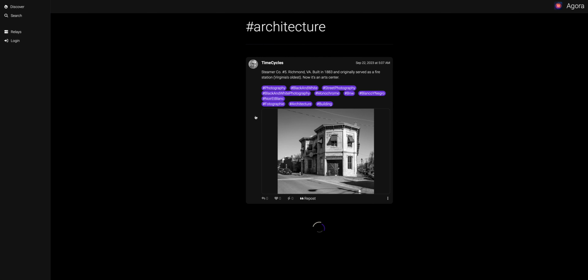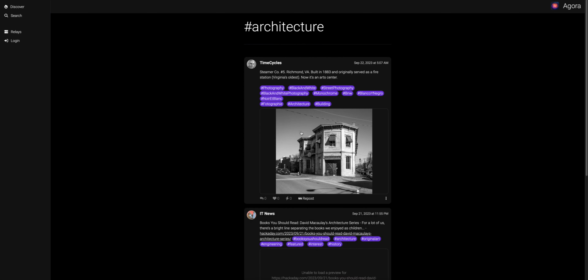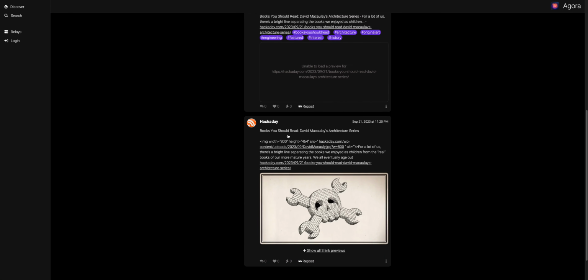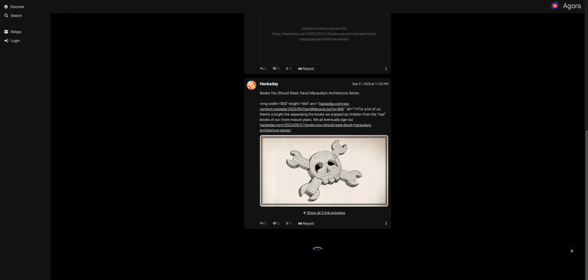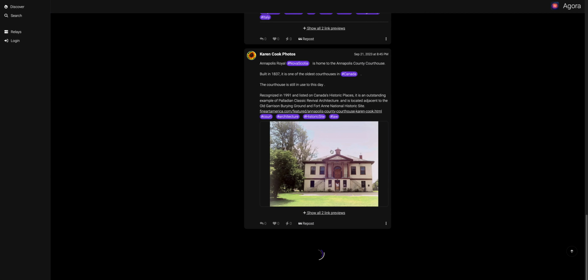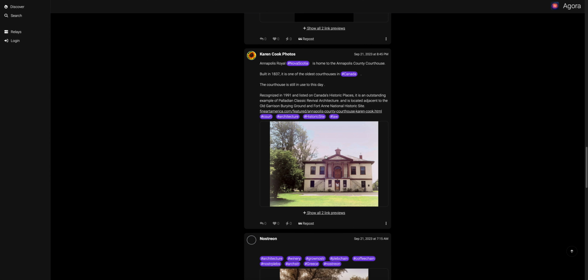Here it's actually relevant, but I've seen on other clients where you search a hashtag, maybe on Damus, and it's totally irrelevant. It has nothing to do with that topic. It's just spam. People spamming hashtags. And I think that's probably why Twitter didn't do it that way as well. Maybe initially that's how they did things. They searched by hashtags, and they introduced topics later. And I'm guessing that's exactly why, because people would just abuse hashtags. They would just put whatever in there, right, just to get some views on it. But topics are a little bit more clever. They look at the context of the note, analyze it, and then put it in the right category.